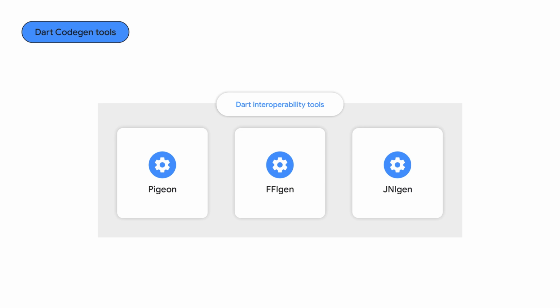Flutter has thousands of plugins that let you access Android APIs like the Health Connect client. While developing plugins with method channels is still a viable approach for communicating with platform APIs, it can be cumbersome and require a lot of manual code. That's why we created CodeGen solutions for Dart interoperability with platform APIs that address the same problem, but with different approaches. Let's recap what they are.